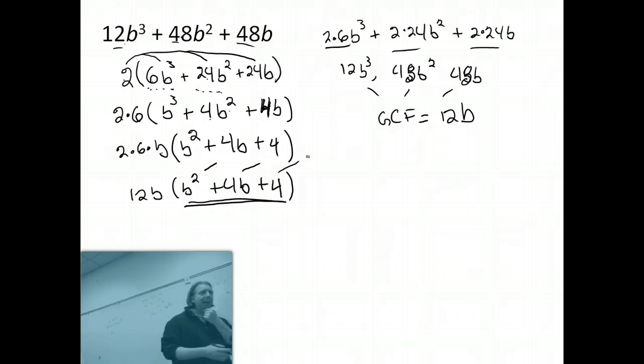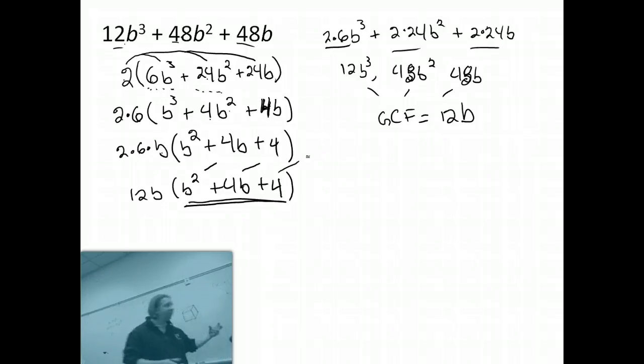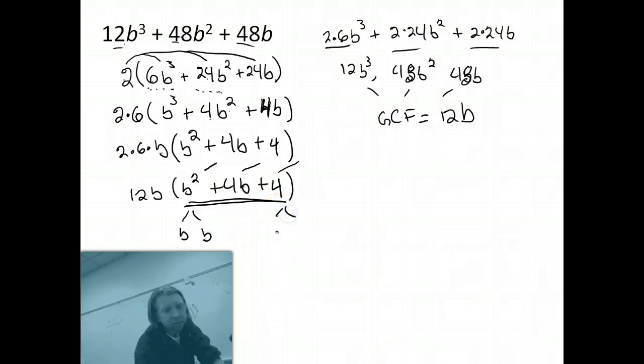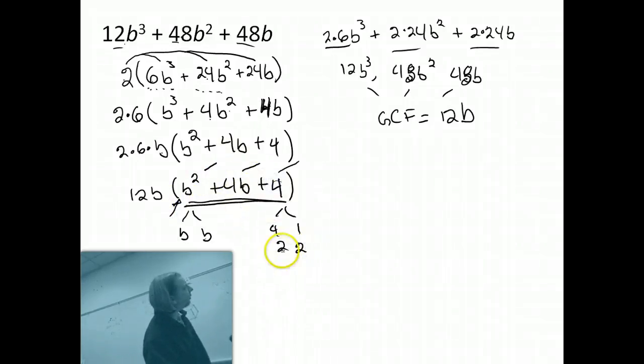What's the answer? Oh, we're not done yet. We still have to factor b squared plus 4b plus 4. Now, the good news is because we pulled the GCF out, there's not a lot of work left to do. I mean, what multiplies together to give me b squared? B and b. And then 4, well, that's either 4 and 1 or 2 and 2. If that leading coefficient is a 1, that's right here, right? Then I'm looking for numbers that multiply together to 4 and add to 4, which are 2 and 2.